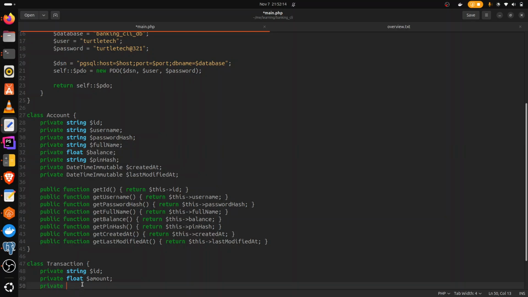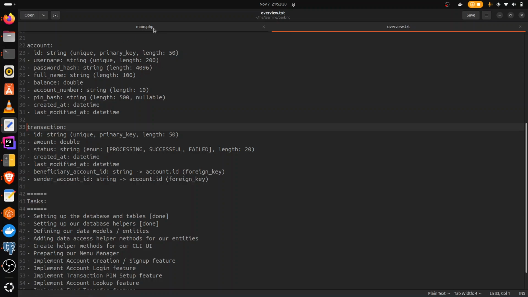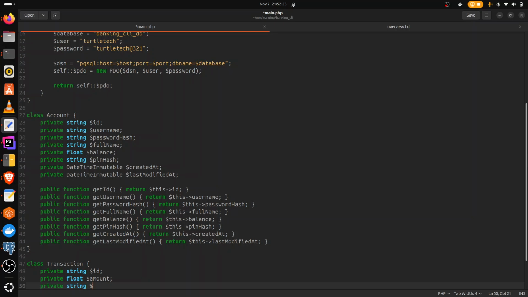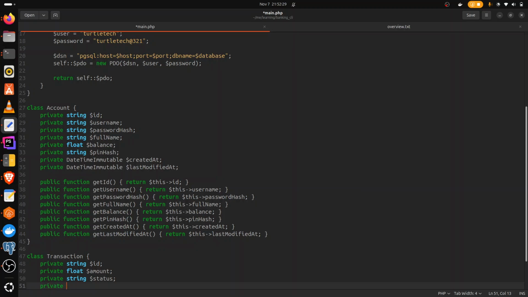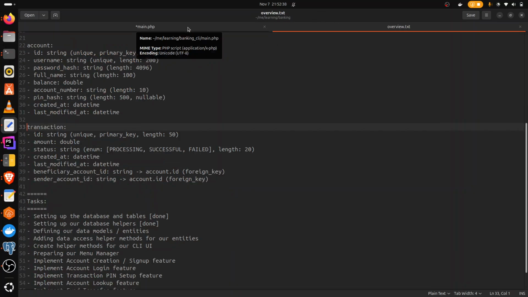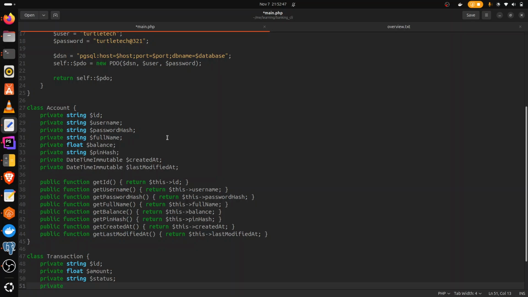Okay, so floats, so we have status, right? Now we could use an enum to represent the status. Maybe we could update this after we are done with the features, to use an enum, for better type safety, but for now we're going to leave it as string. So we have created that, we have last modified at. So let's do DateTimeImmutable. Let's do created at.